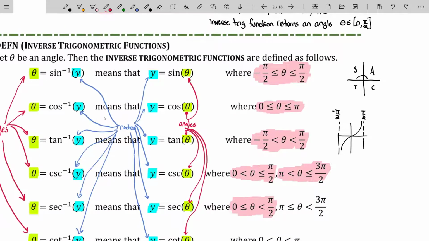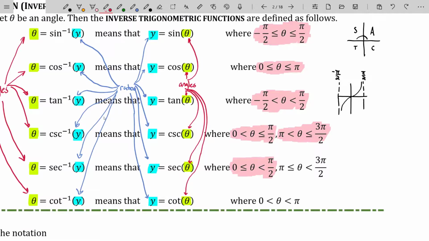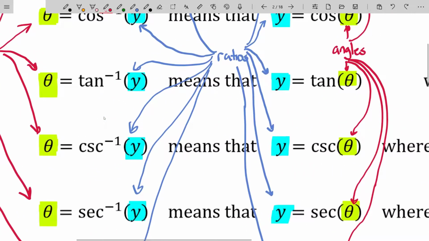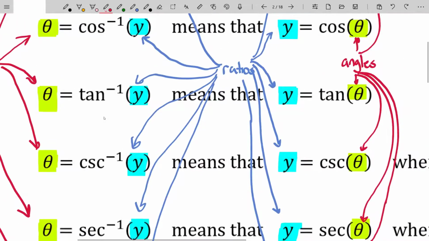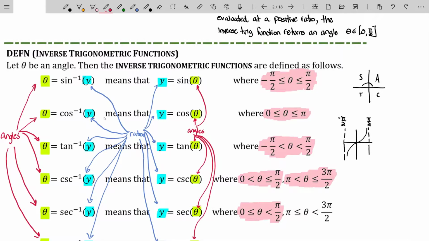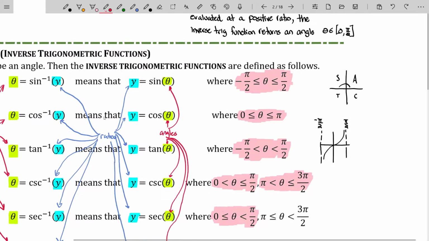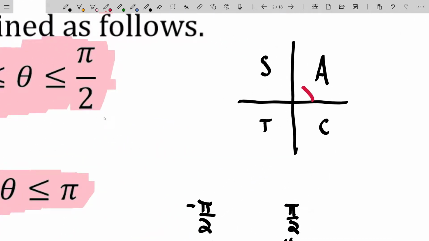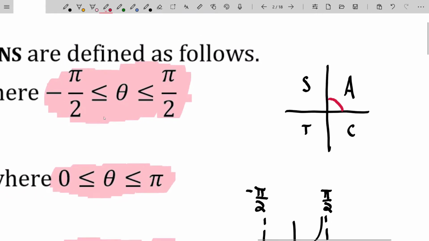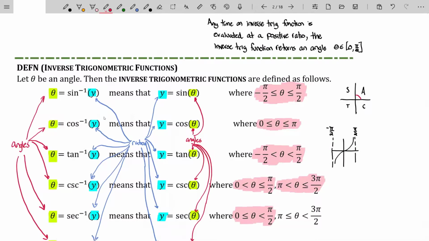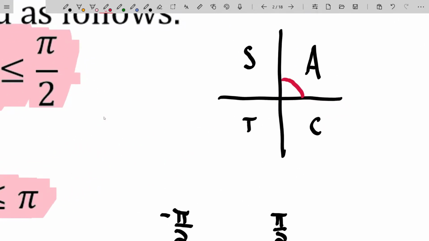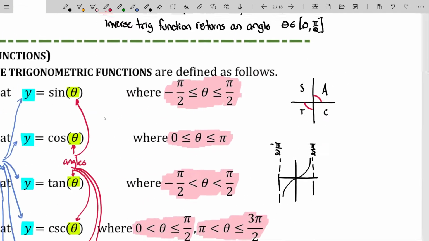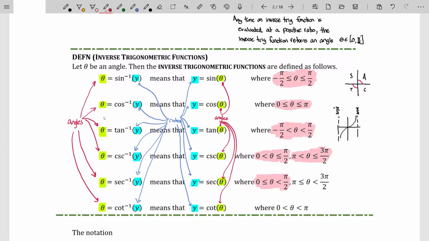So that's what a trig student would need to know. And a pre-calculus student would need to know the bottom 3 in addition to the top 3. In the bottom 3, the cosecant inverse of a ratio pops out an angle. And remember, the cosecant is the reciprocal of the sine. So we want 2 quadrants, one where the cosecant is negative and one where it is positive. We know it's positive in quadrant 1, so we include that. We could have included quadrant 4, where cosecant is also negative, and that would match beautifully with the sine inverse, which returns angles between negative pi over 2 and positive pi over 2. But the reason we don't is because of something very important in calculus. Instead of quadrants 1 and 4, we choose quadrants 1 and 3 for the cosecant: quadrant 1 for the positive values, and quadrant 3 for the negative values.